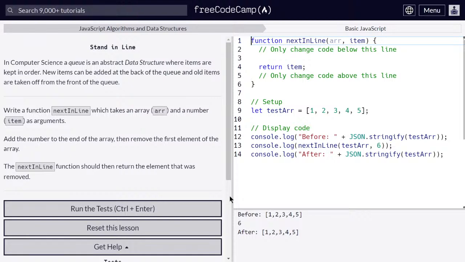Okay, add the number to the end of the array.